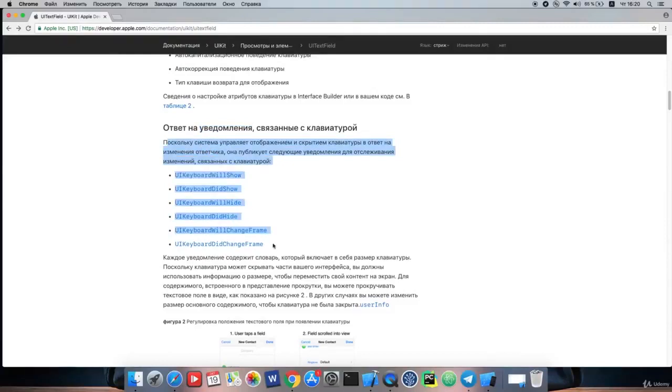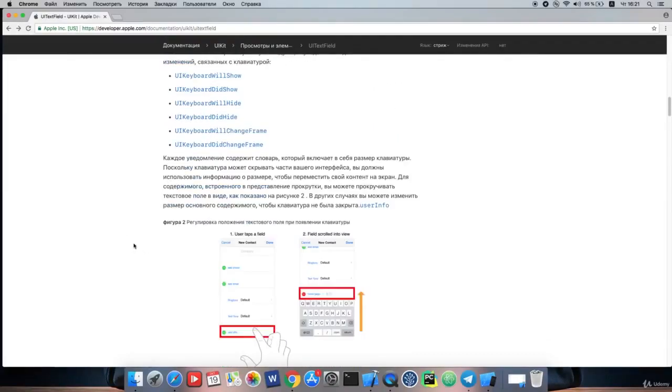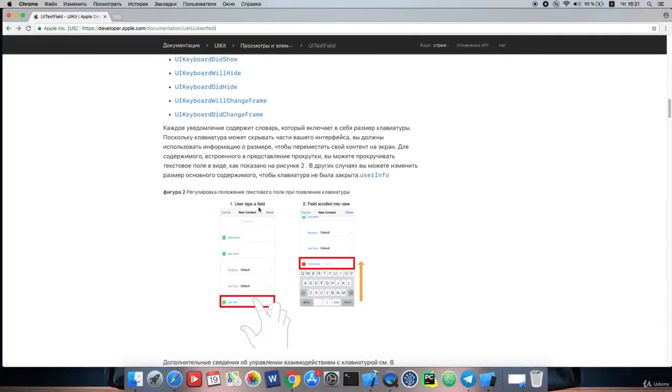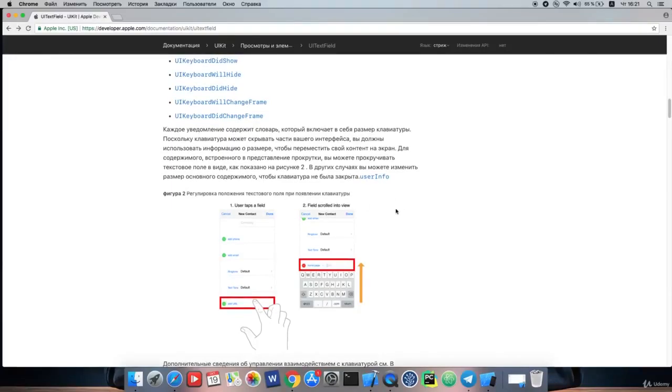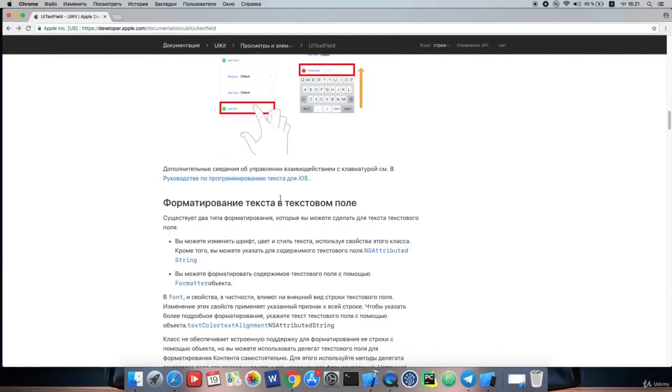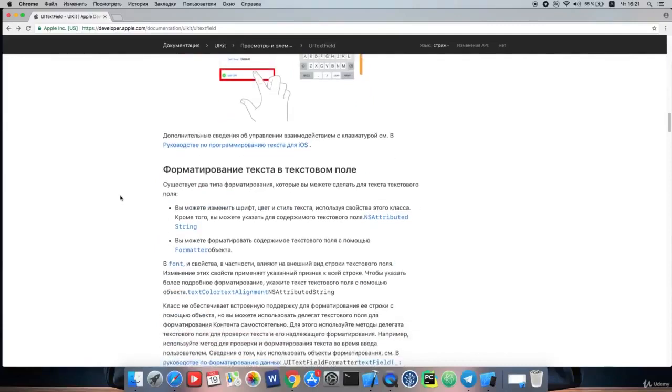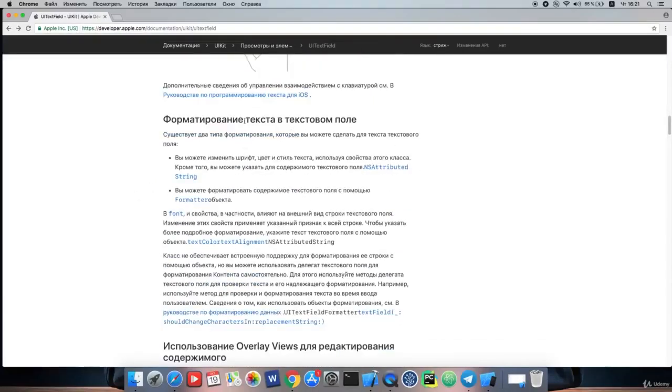Apple says that they have prepared special notification for certain events for you. If you subscribe, you will be able to respond to events. Here you can adjust the position of the text field when the keyboard appears. What you can do, how it's done, how to format text, you can go here and read about it.